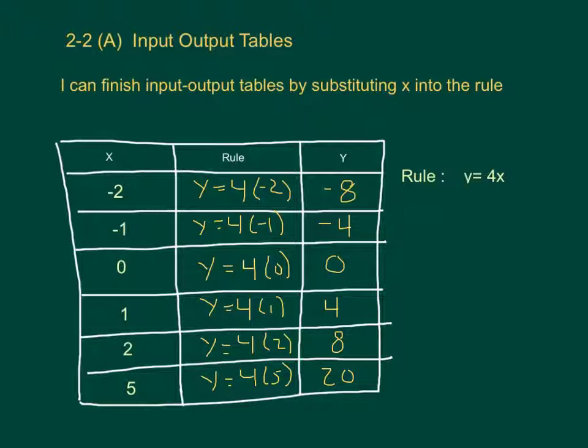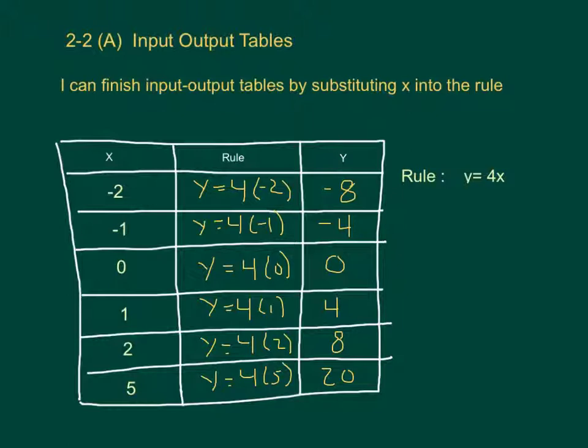It is complete. Notice at the beginning, when we're counting by ones with x, when we're just moving up by 1, so -2 to -1 to 0 to 1 to 2, we're just counting by ones. Notice the pattern. Because my rule is 4 times x, I'm counting by 4s over here on the right-hand side. I'm counting 4s for my y. So I have -8. If I add 4, I get -4. If I add 4, I get 0. If I add 4, I get 4. If I add 4, I get 8.